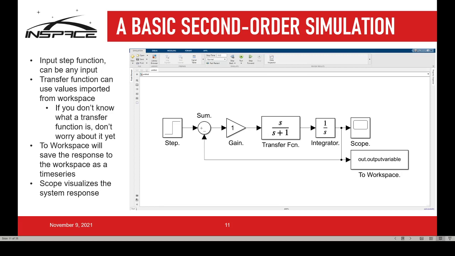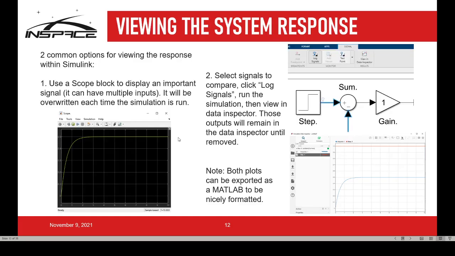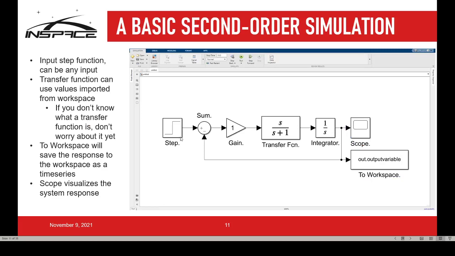So what happens then is we run it for 10 seconds, it says here, and our step input is effectively, from negative infinity to 0 seconds, it's 0, and then from 0 to simulation time, it's just 1. That basically means when the simulation starts, the step input starts and gets fed into the system.